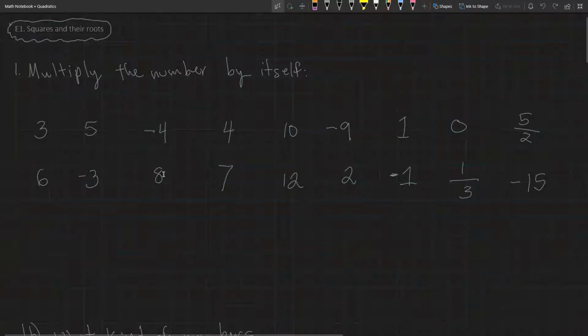I'm going to say all the answers out loud. So let's get started with this number here. 16, and this number. 1, and this number. 4, and this number. 100, and this number. 49, and this number. 16, this number. 16, this number. 9, this number. 9, this number. 1, this number. 1, this number. 0, and so on.